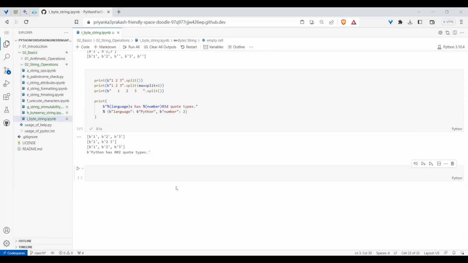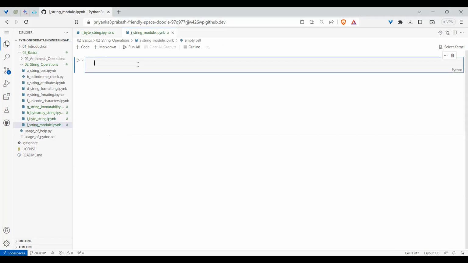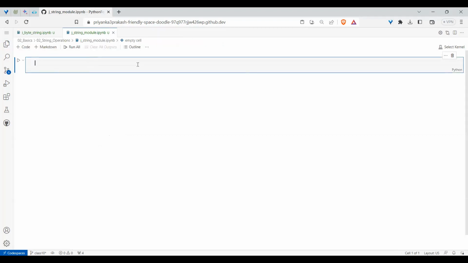Okay. Next, the last point here is about the string module. Till now, I have been telling the operations and how things are working. I can say I have seldom worked on the modules till now.